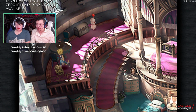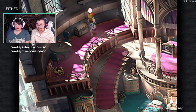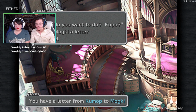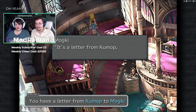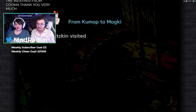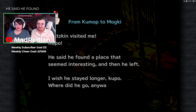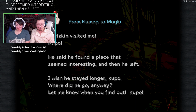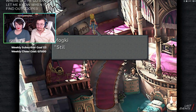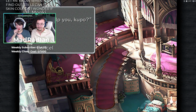Oh. Hold on. Ether. Oh, yeah, there you go. It's a letter from Kumop. Koopo Koopo, thank you very much. Stiltskin visited me, Koopo. He said he found a place that seemed interesting and then he left. Where did he go anyway? Let me know when you find out, Koopo. Stiltskin, Koopo Koopo. I wonder if he stopped in Lindblom.